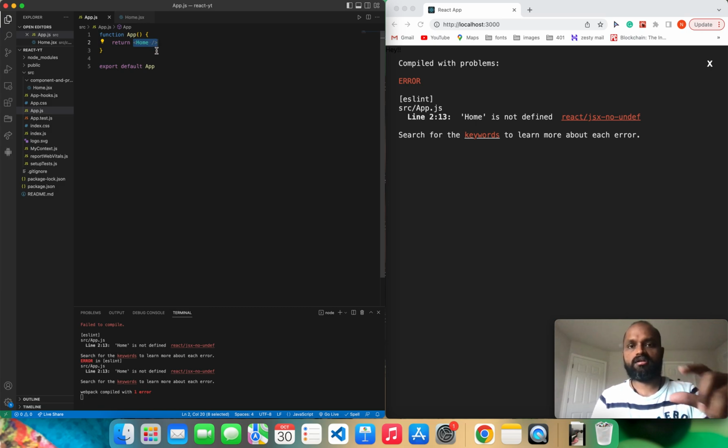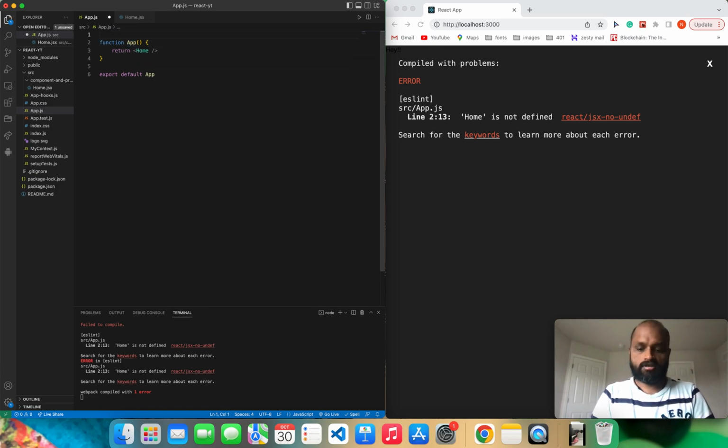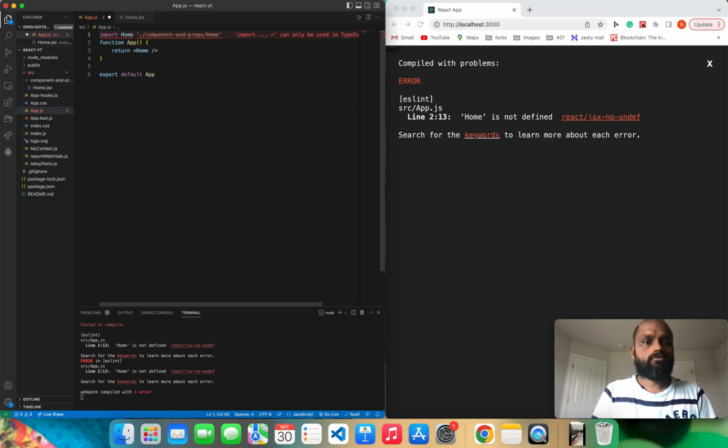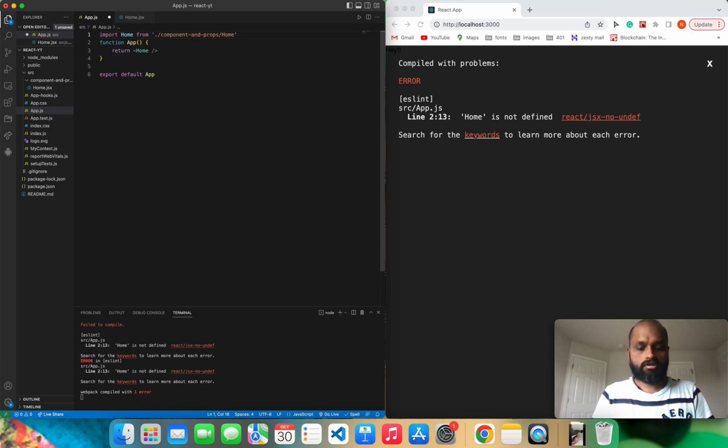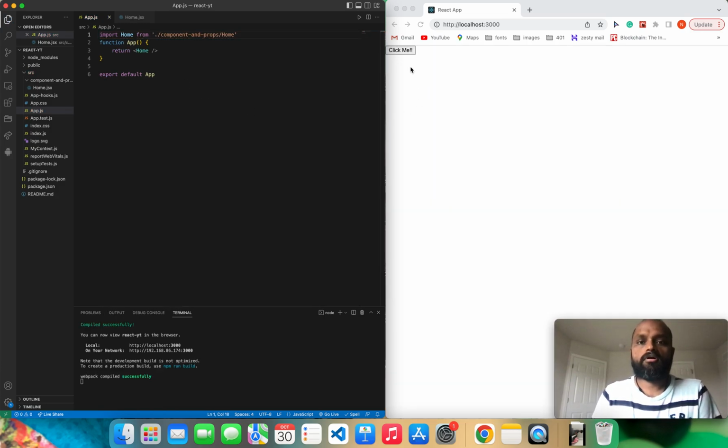It can just use it pretty much like an HTML tag, like a div, right? Now let's import that. Import home from, that's it. See, now you got the button.